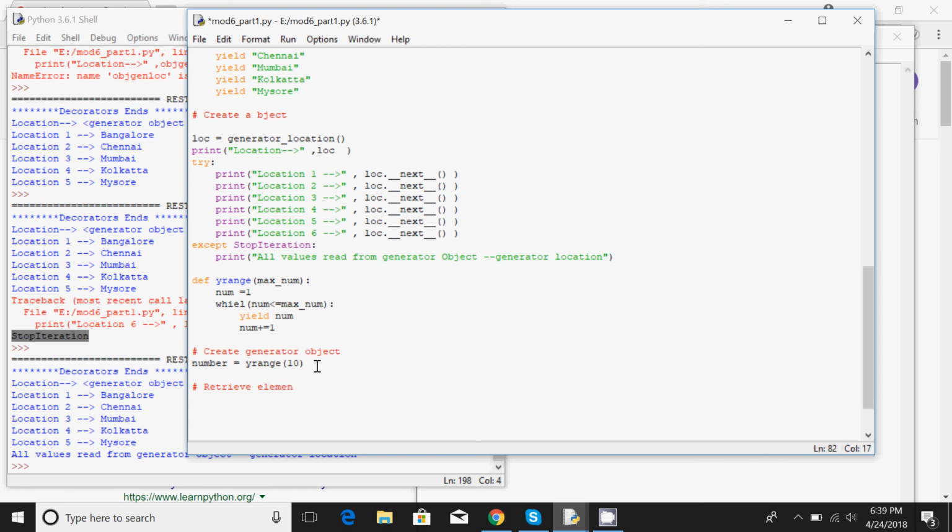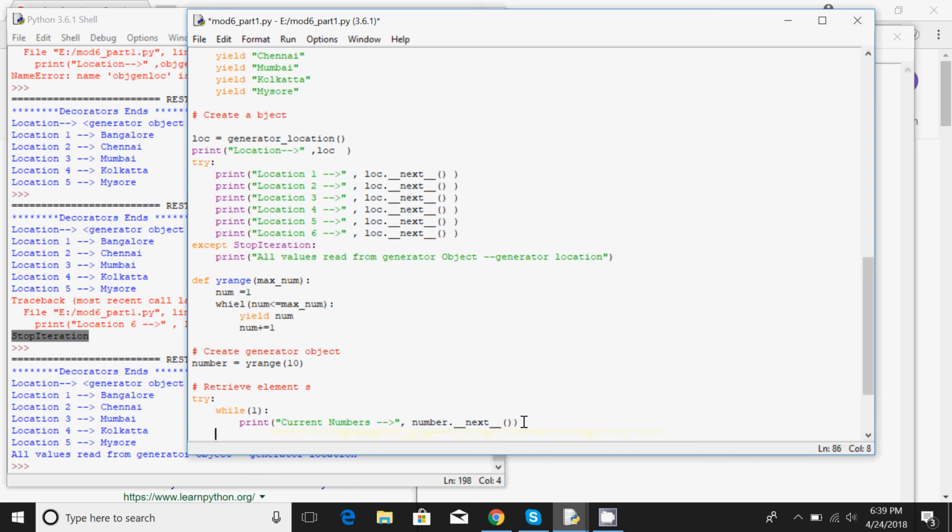Retrieve elements. I'm going to say try, and while 1, print current numbers, numbers dot underscore next underscore. So I'm going to print this, right?